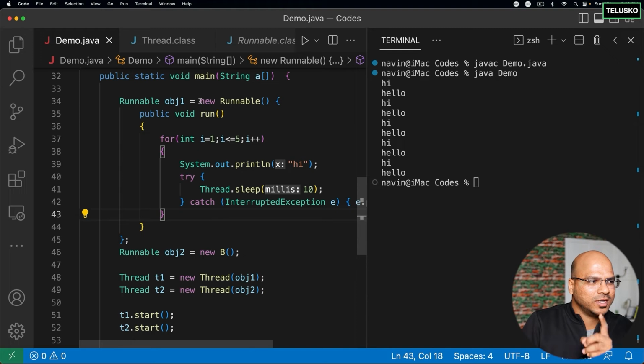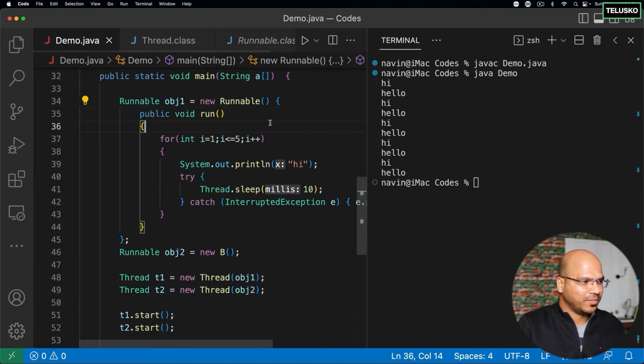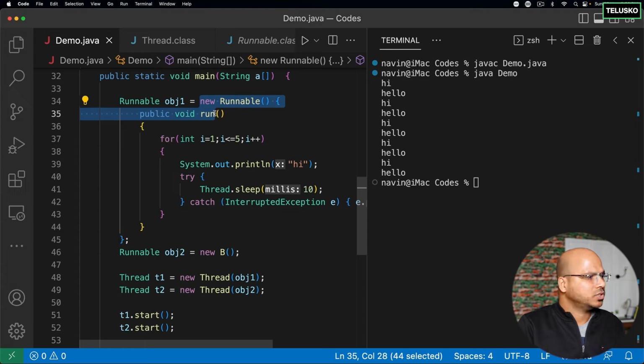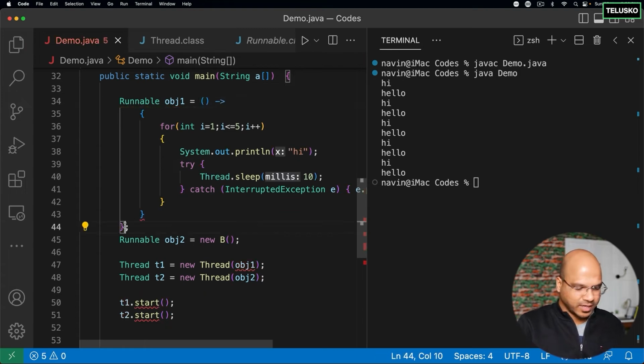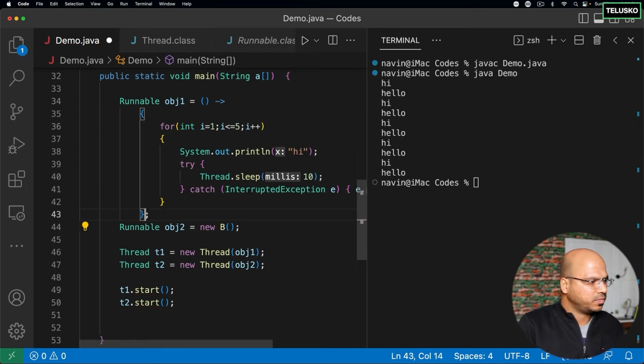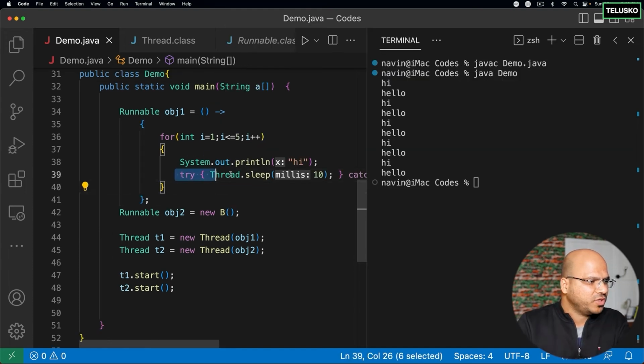Lambda expression works whenever you have a functional interface, and runnable is actually a functional interface, which means I can use lambda here. And in lambda, this is optional. So I can remove this. I can put an arrow here, and I can remove this bracket as well. Okay, this looks cool, and I can just put that back here. As you can see, I have written everything in one line for the try so that it will be over in one line.